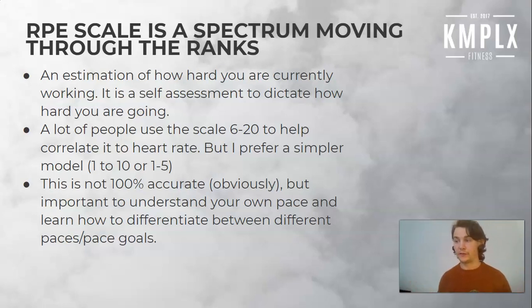So if your heart rate, your beats per minute, is at 140 in whatever you're doing, then you are at an RPE of 14. 14 multiplied by 10 is 140. There is also a minus-your-age option. Let's say you're 20, then maybe 14 is actually 140 minus 20, so 120 beats per minute. Again, I'm not too mad about this method, but I would prefer a simpler model of 1 to 10, or even 1 to 5 in some cases.